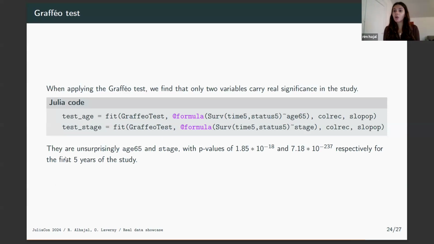Lastly, we have a log rank type test that is also integrated into the package, and its interface resembles the one in R a lot, so it allows new users to easily use the Julia version. It's the cfeotest, which is specifically designed for relative survival analysis. And just like any typical log rank type test, it allows us to check if a variable has significance to the study. Here we notice that the age and the stage of the cancer are relevant to the study.